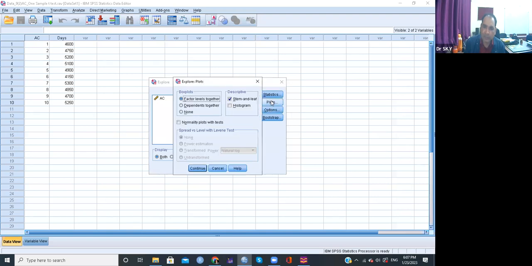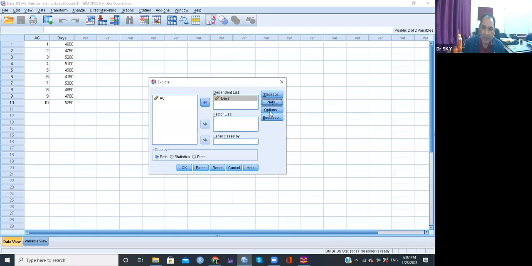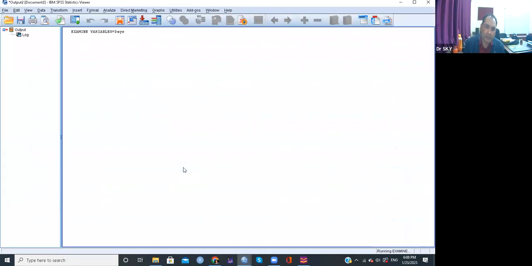Then we'll go for the Plots. Now here we'll not be plotting any curve, but we'll click on Normality plots with tests, and click on Continue, and then it is okay for testing the normality of the data. Otherwise you may go for the Options if you wish to exclude some data. Otherwise you have to click on OK.